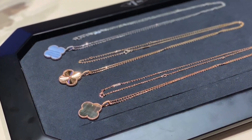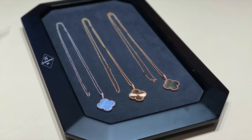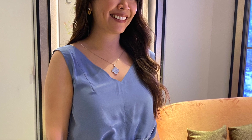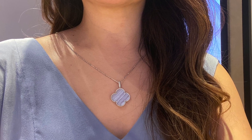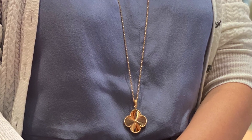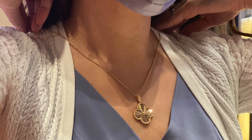I wasn't actually allowed to vlog inside Van Cleef and Arpels, but I did take pictures. First up, I'm trying on the Magic Alhambra necklace — this is the single motif. You can actually wear it two ways: long or doubled up short. Starting off with the Chalcedony, which is this beautiful pale blue quartz — I actually really liked it more than I thought. And then I tried on the beautiful Gilcher, which is just like a burst of sun, it's so shiny.